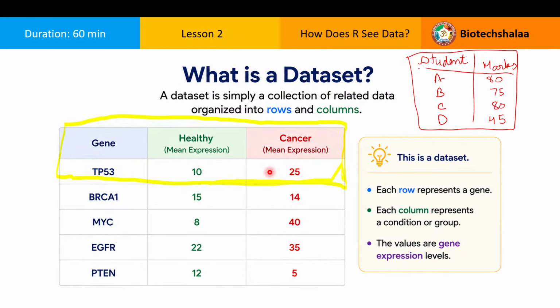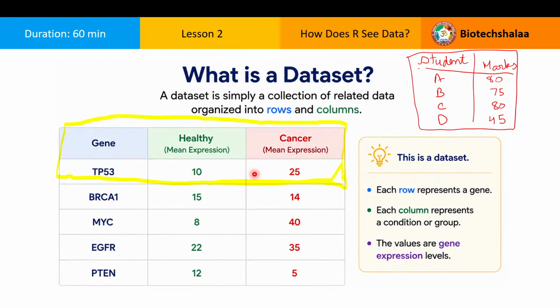Let's understand it one more time with a very simple example. For example, a doctor measures your temperature, right? And the thermometer says it is 102 degrees Fahrenheit. That is data. And the doctor says you have a fever. That is the interpretation of that data. The thermometer does not know what a fever is, right? It only gives you a number. Exactly the same thing happens in bioinformatics. The data set only gives numbers. The scientists are the ones who interpret those numbers.